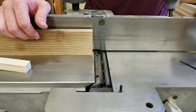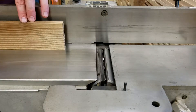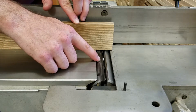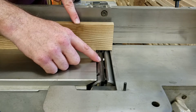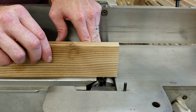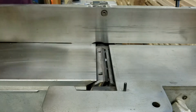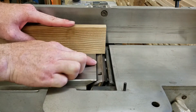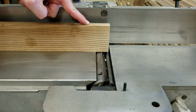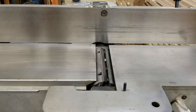This is why people hate changing joiner knives. Anyway, this is going to take a while, so I'm not going to film the whole thing — I'll just come back and show the finished result and do some test cuts. After a great deal of excitement, I now have it set so that each knife moves approximately a 16th of an inch. I decided not to go the full eighth since these are carbide blades and I wanted to try something different. So each knife gives me just a hair over a 16th on both sides, and the gap at peak is almost nothing. This is a measurement that's not going to really concern me as far as snipe goes. Let's put it back together and do the test run.